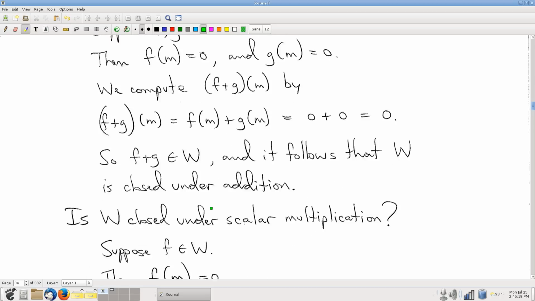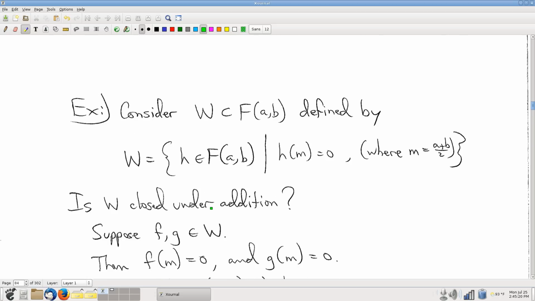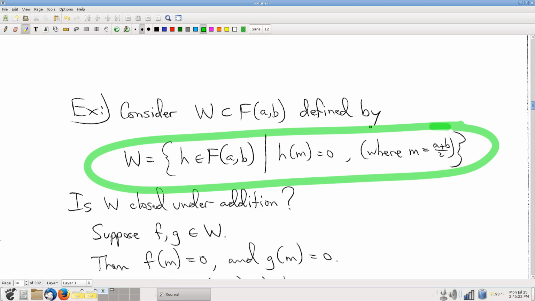Okay. So what we've done here is we have shown that this is a subspace of capital F, a known vector space. Of course, a subspace is, by the definition of subspace, also itself a vector space. So in fact, I've confirmed that this W is a vector space. And the beautiful thing about this process is I did not have to go through and enumerate all 8 of the required properties of a vector space.